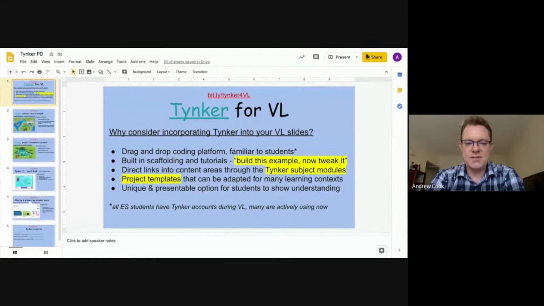And as Alex and I were talking about earlier, Tynker is another option, and it's a unique option for kids to show their learning, and just something different that they can work on. It's also pretty easy to present and share, and I'll go over that towards the end of the presentation.